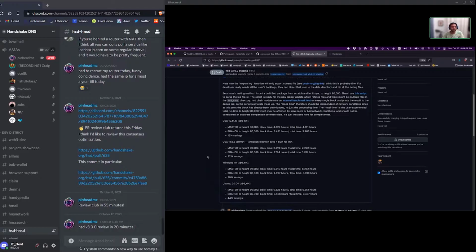Because one thing we want to keep doing is making it easier, more convenient, faster, more comfortable for people to sync a full node, so more people want to do it. And then I think in the near future, we'll also try to compress how much disk space HSD and Bob Wallet need, just because we want to encourage people to run full nodes. So that's the biggest highlight of version 3. It's just way faster, which is great.